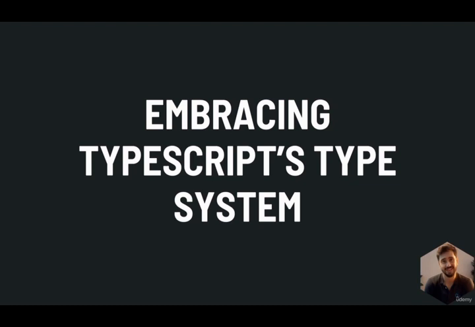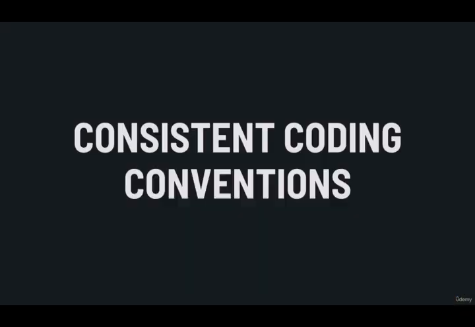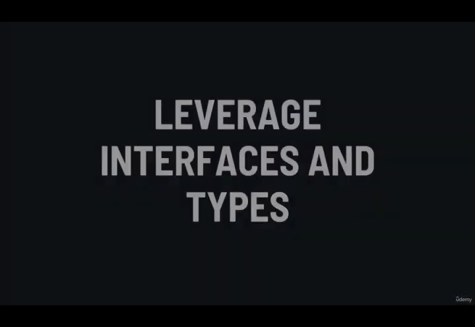Embracing TypeScript's type system. My first tip is to fully embrace TypeScript's type system. Make the most out of TypeScript's capabilities for static typing to catch errors early and make your code more understandable. Consistent coding conventions. Adopt consistent coding conventions. This includes consistent naming patterns, file organization, and code structuring, which are crucial for maintainability.